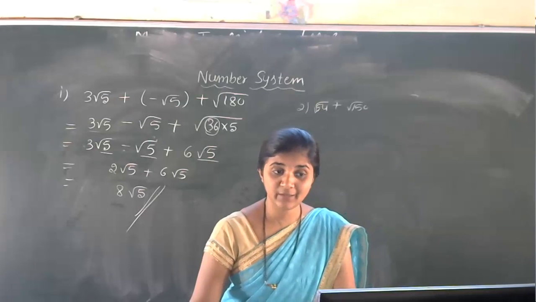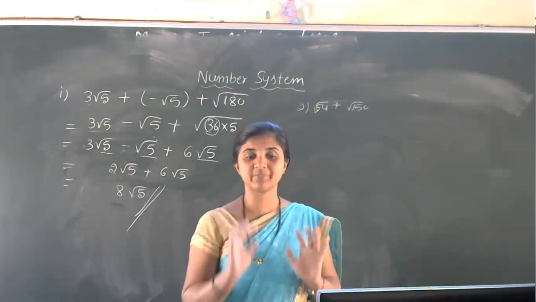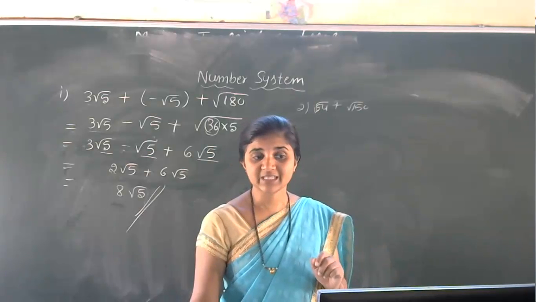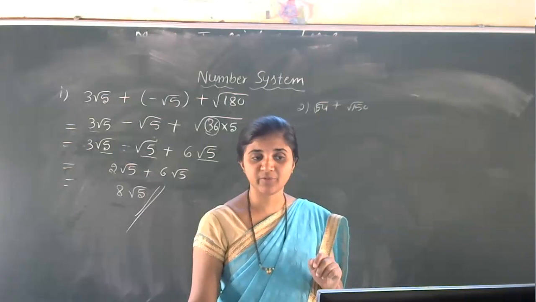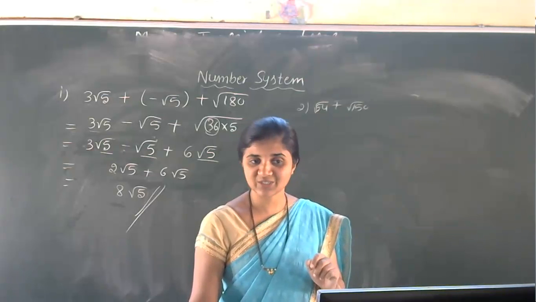When we divide two irrational numbers, the quotient must be rational, which means the root number you take should be the same. 6 root 5 divided by 3 root 5. 3 1s are 3, 3 2s are 6, the answer is 2. Quotient is 2, no? Yes.